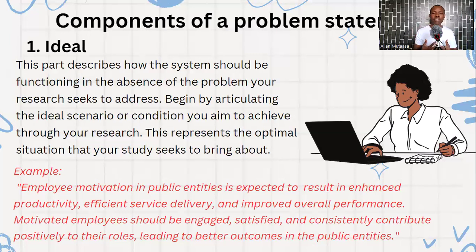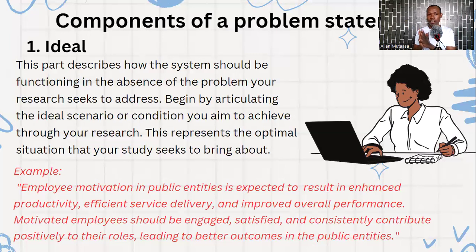And every person who is starting a company or every public entity employs people with the assumption that they are going to achieve the ideal. So what is that assumption? What is that ideal that is going to be achieved is what we want to write about in this part of the ideal statement.